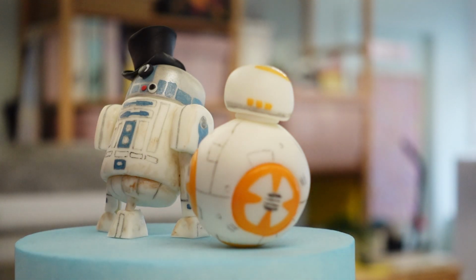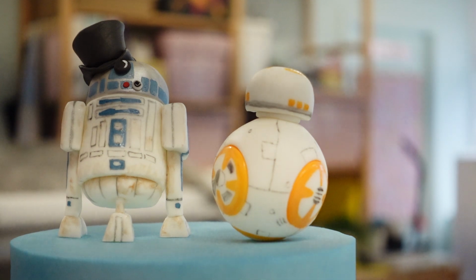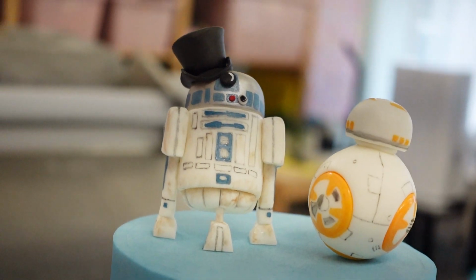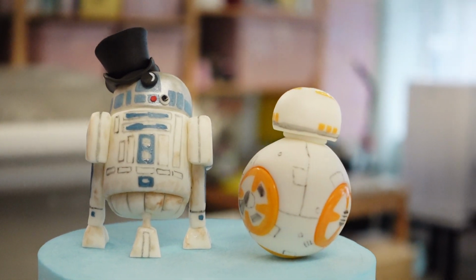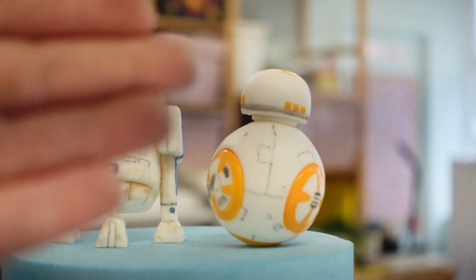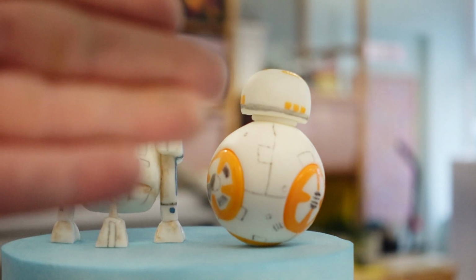But I'm going to finish this up now. You can see R2-D2 here has got his little paint job. We have dirtied him up a little bit and given him his hat, and BB-8 we're going to give a little flower once it has its eyeball on.